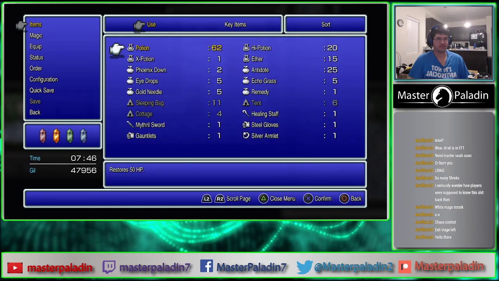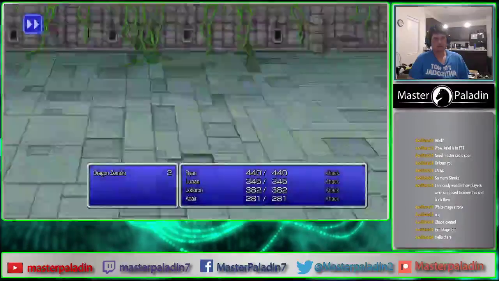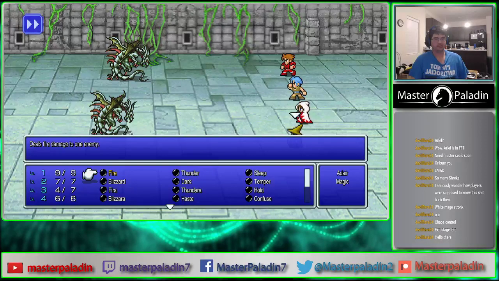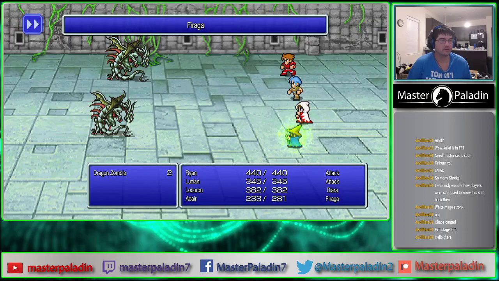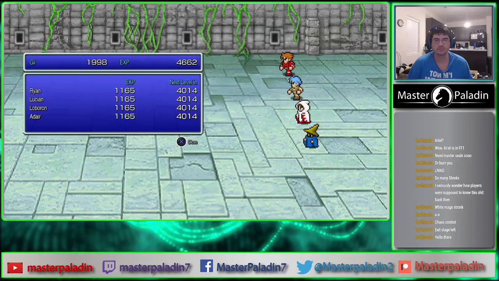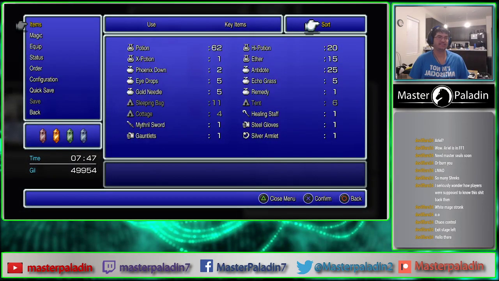I'll just go ahead and top off his health, because before we can get out, we gotta fight this dude. Dragon zombies! Yeah. They are undead, so I might as well use Diara and Firaga. They give a lot of EXP though.